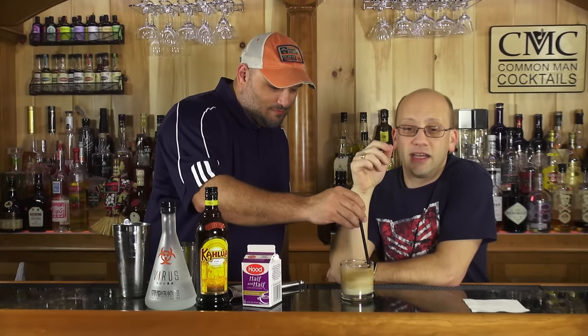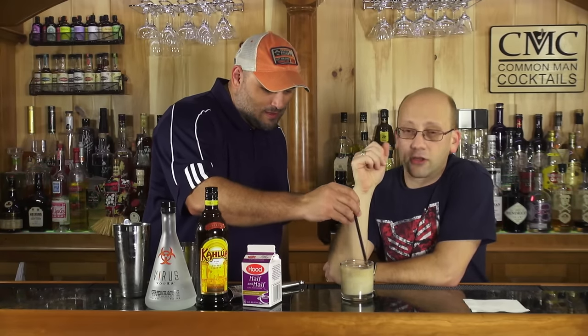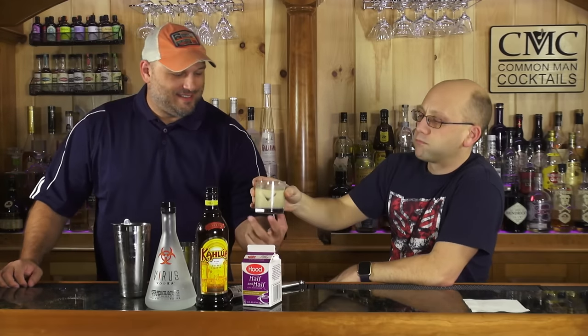So this was first seen in 1965 in the Boston Globe, so I've heard. I found a couple of different magazines that said they were the first to be the one. The one straw is yummy. That's a great drink. It is an awesome drink. Yeah, but the aroma that comes off that from the nutmeg is fantastic.